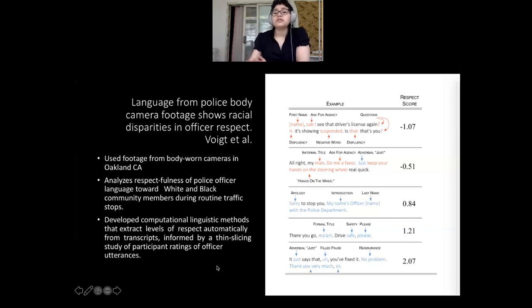So they developed a computational linguistic methods schema. You have linguists working on this project, and computer scientists, and also criminal justice scholars. They provided this programming scheme, and you can see here how they defined it. Obviously it's anonymized, and they created this program to identify within the transcript different indicators of respect or disrespect.